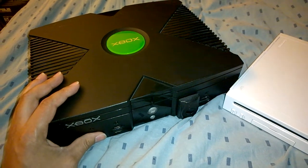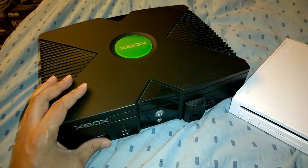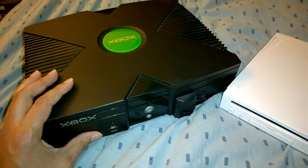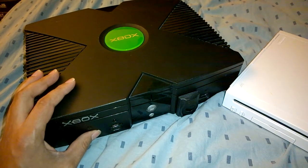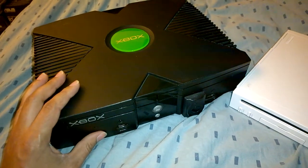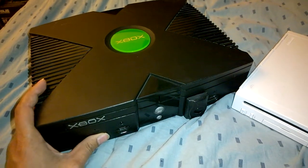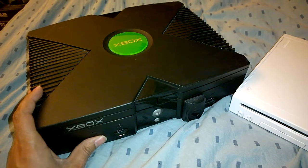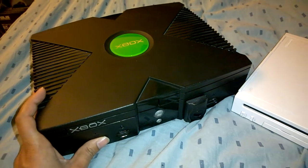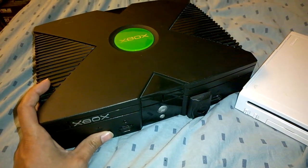So any issues, there might be the limited hard drive space. You really have to think about what games you want to put on your system, or you need to have your hard drive replaced, or get a system that already is modded with a bigger hard drive. So that might be some issues. Also, the original Xbox controller can be a bit not suited for the tasks, and emulation overall is really good. There might be some video stuttering, but other than that, I think it's really good.